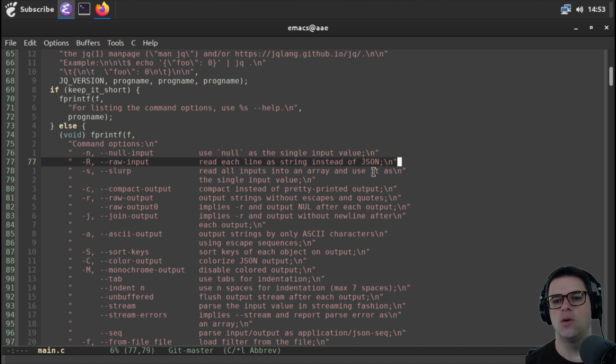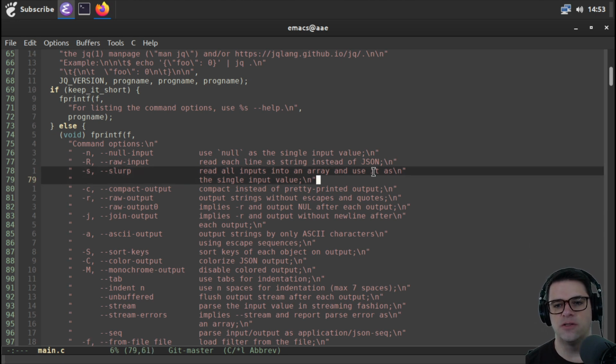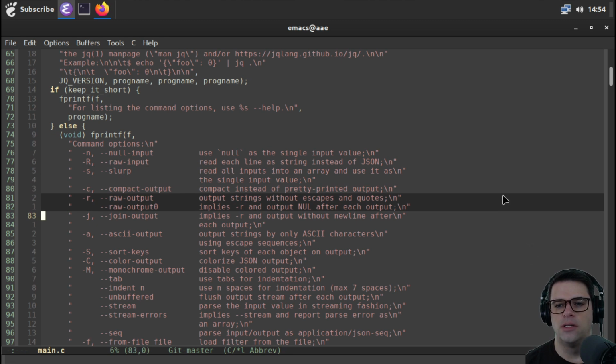I don't really know what that means, but maybe we will see in the implementation. Slurp is read all lines into an array and use it as the single input value. I don't know if that performs better on smaller samples or larger samples or what. And then you have things like compact output, raw output, like output strings without escapes and quotes and stuff like that.